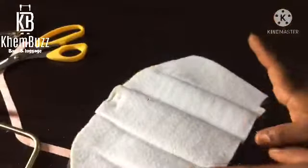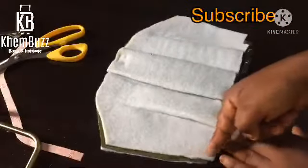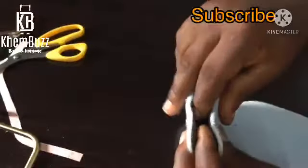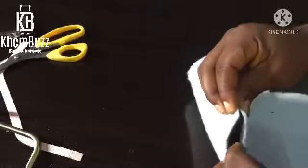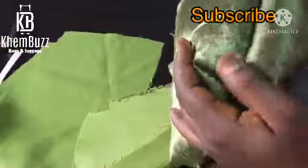The next thing I'm going to be doing right now is I would have to stitch here. Then after stitching this place, I'm going to put this like this, and I'll also stitch the bottom side. Stitch here, stitch the bottom side. Guys, this is it. So what I'm going to do now, just like this, I'm almost through with this.